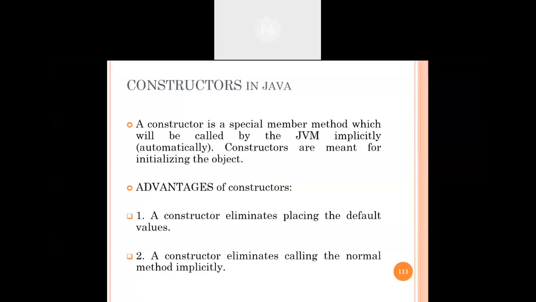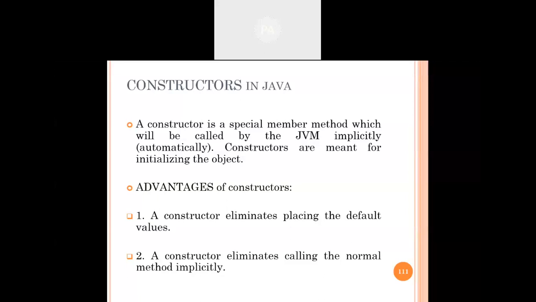So what is a constructor? While defining the class, we need to define the constructor. There is a default constructor, and if you are not defining a constructor, that default constructor will automatically be called. Okay, this is the procedure. But in some conditions, for example, if you want to declare some variable or define some method, and you want automatic initialization of variables, there is no need to call that method explicitly. In that case, we'll use the constructor.